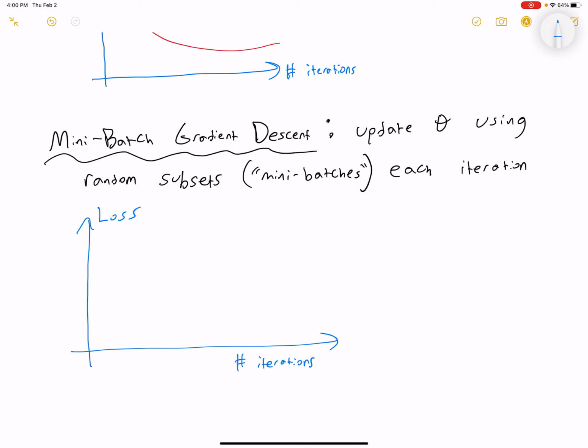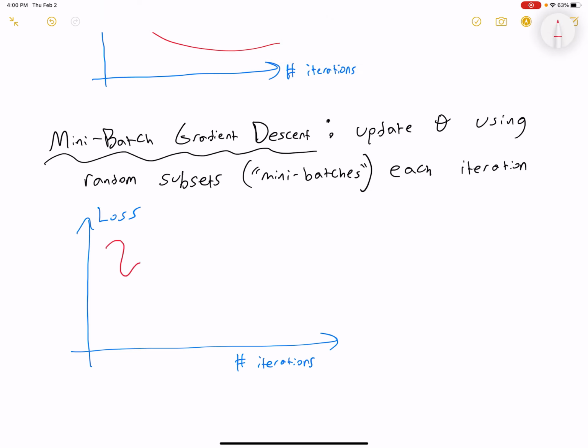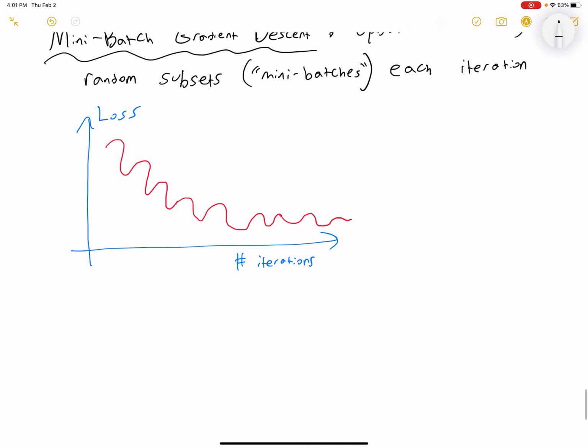Loss. When you do this, because you're not looking at the entire data set every time, you eventually get near where you want to go, but it never quite fully converges because you're looking at small subsets, so you can see intuitively why that would be the case. You're calculating your loss with respect to the same test data, but you're looking at different subsets of the training data every iteration. And finally, and we'll get to why you would use one or the other.